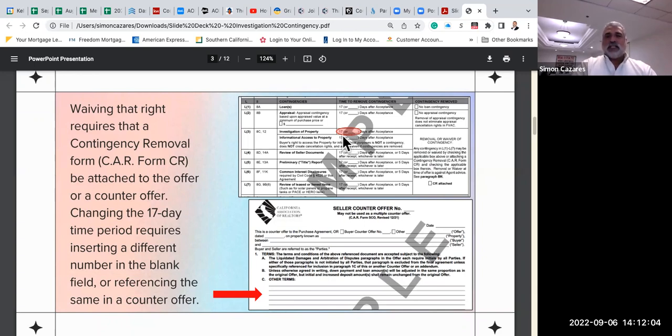So let's just say that the buyer's agent throws in a little wrench in this offer and says, look, I need 25 days to release loan contingency, right? You see it and you identify it by either highlighting, okay, this is something that I need to counter.